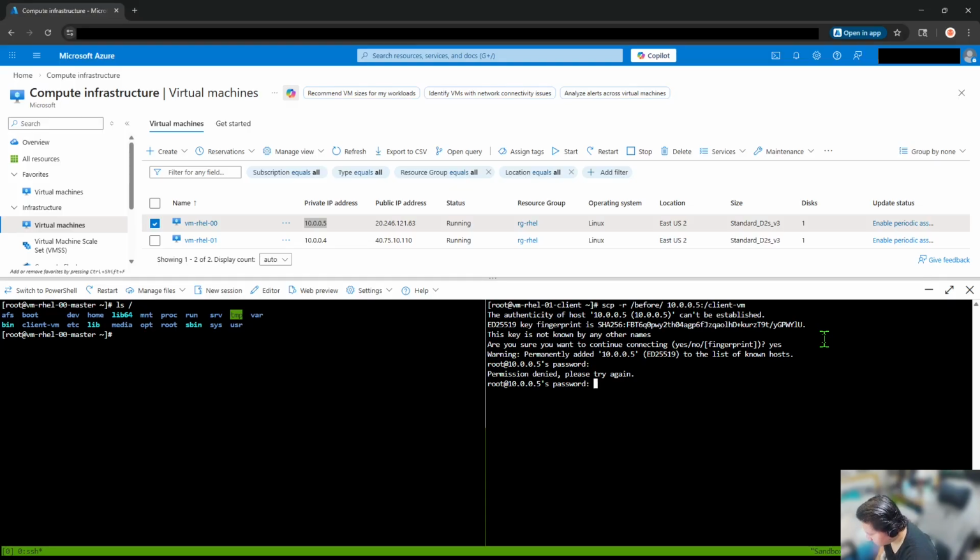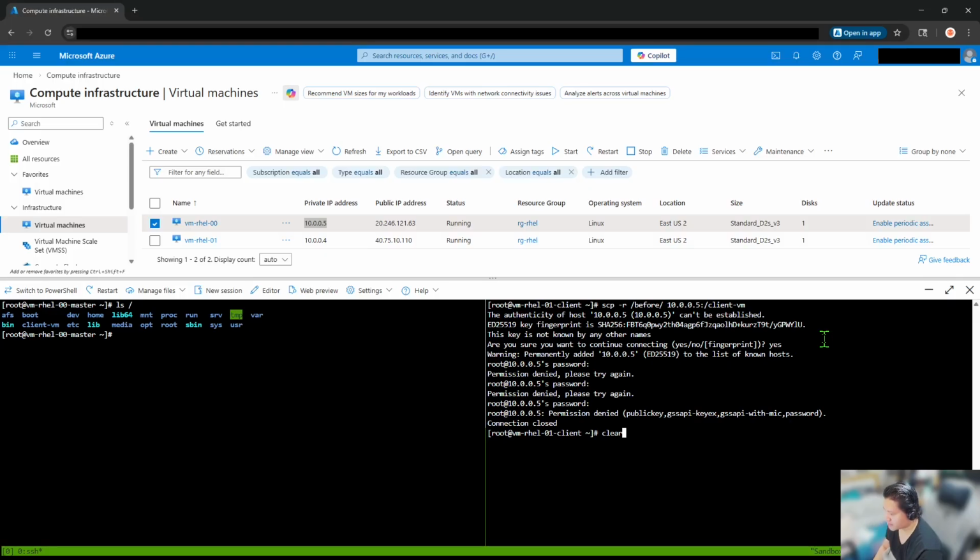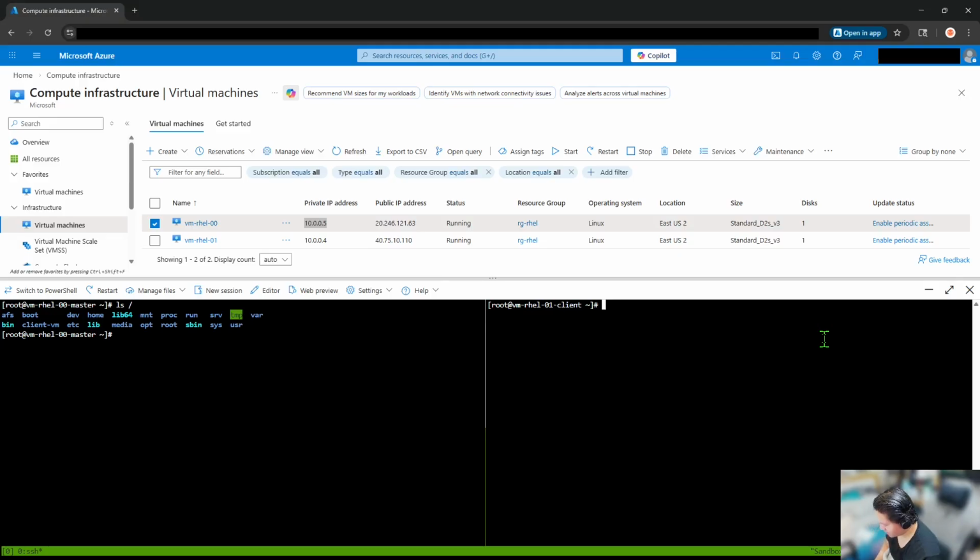Okay, yeah. It's not working. If this doesn't work, then I think it's default to disable root access, and I have to enable it in the master machine, right?